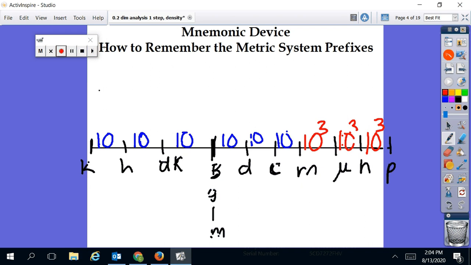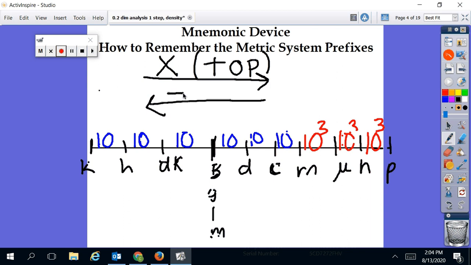Now another thing is, if you go from left to right, so a big unit to a small unit, you are going to basically multiply, or the factor of 10 is going to go on top of what's called a factor label, which we haven't done yet. You go right to left, you're going to divide, or that number is going to go on the bottom of your factor label, which we haven't gone over yet. We will. Just write this down for now.